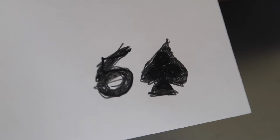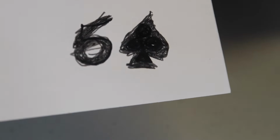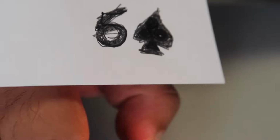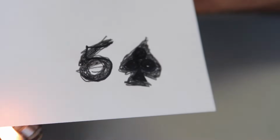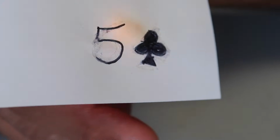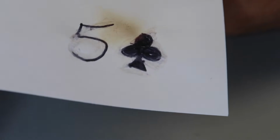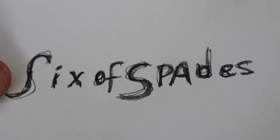So you force the card on the spectator, make them pick the 5 of clubs, then you reveal your prediction, which obviously is wrong. They say, no, that's not my card. Say, look, I'm gonna take the lighter, let's see if we can change it. And as you bring the lighter behind it, just like this, the heat reactive ink will disappear, leaving only the permanent ink on the paper underneath it, and it makes it look like the ink just magically changes into their card. You can also do something like this where you have the card written out, 6 of spades like this.